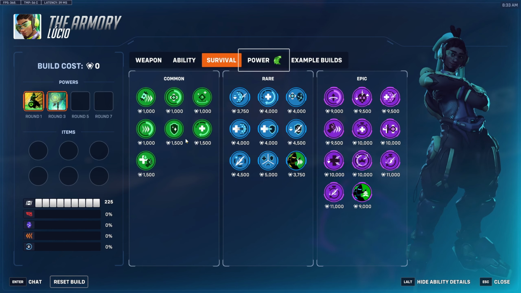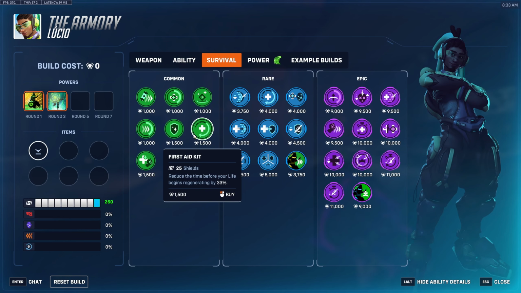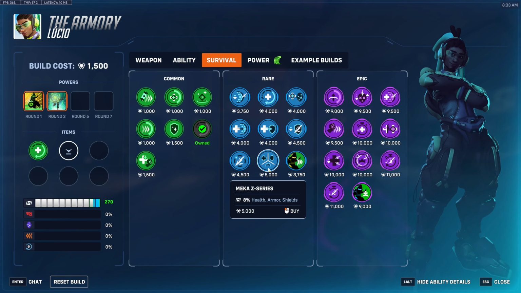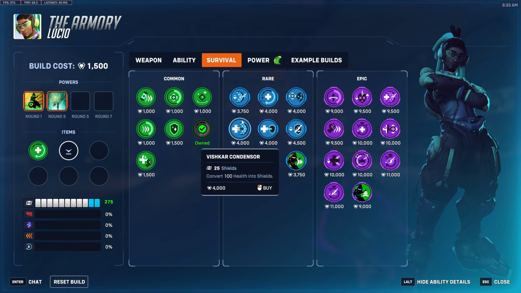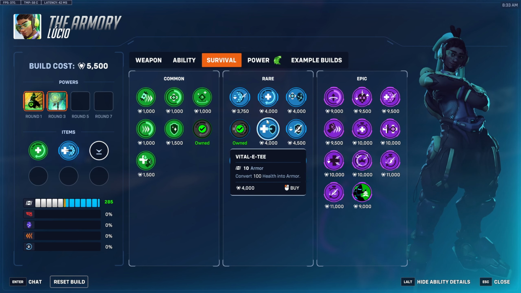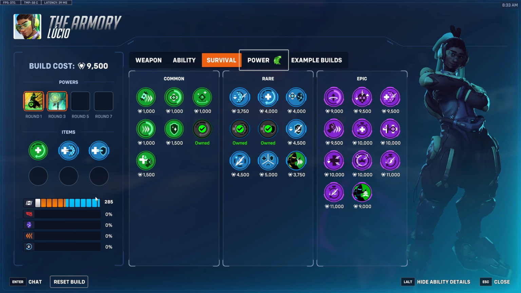In terms of survival, I really like this perk. Reduce the time your life begins regenerating by 33%. I've said it in the previous build, so that's an early one to get. And then on top of that, the mid-game ones, you want to turn your health into shields, you want to turn your health into armor, and then look at that already.